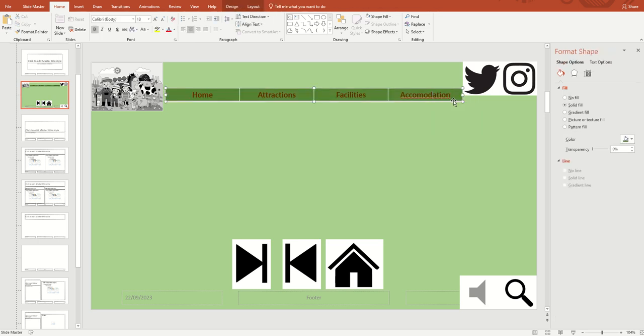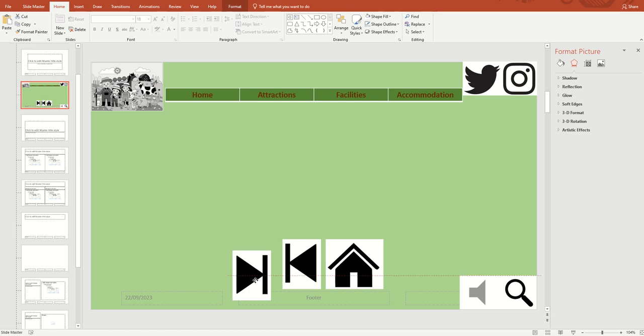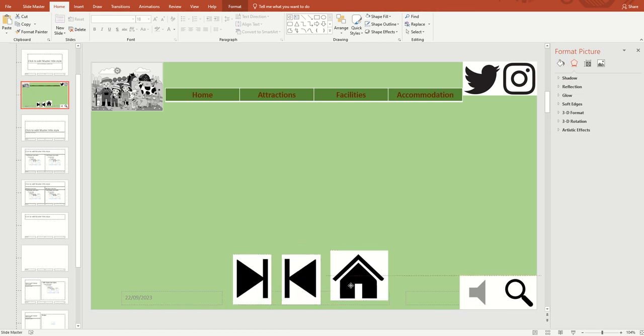And I've still spelt it wrong, so I'll change that. So I've now got a nice menu and I've got my navigation features. Now as I look at this, I'm thinking this is not going to be much space to put my information. So maybe I'm going to drag these down a bit more so that I've got a little bit more space to put my information in.